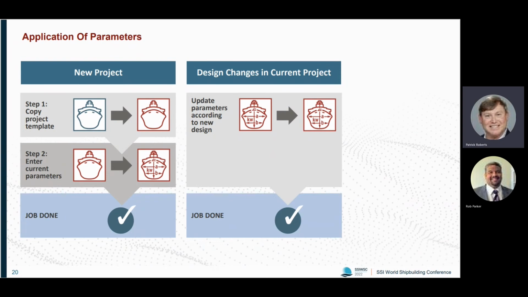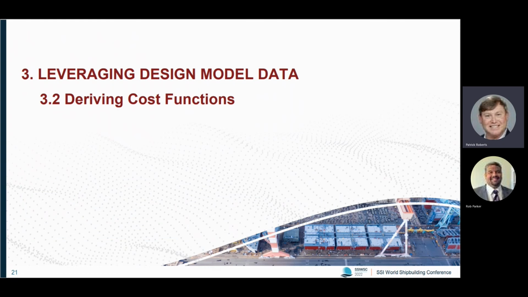So in the next part, I will have a look at how we can create such cost functions or derive them. In my example in the beginning, I said, well, I know 150 labor hours are required per ton of steel for steel work, but how can I get this information? For this purpose, CostFact also provides a feature. How can we derive such cost functions?